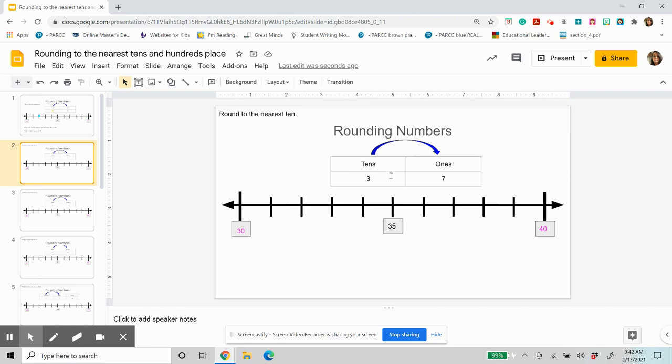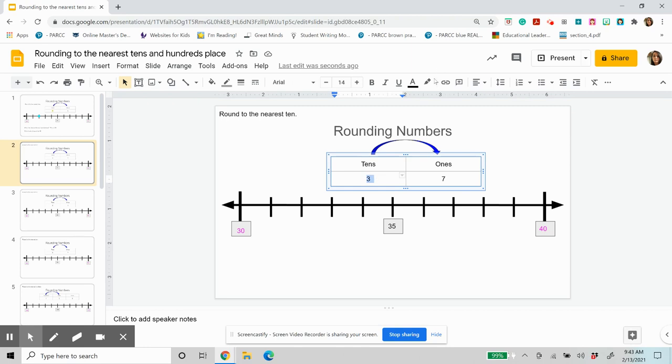So here our number is 37. I can underline or highlight my tens digit because I'm rounding to the nearest 10. So here's my tens digit, it's a 3. Who's the decision maker? It's the number to the right. So here it's a 7. On my number line, let's think about what two tens I am talking about. For 37, I'm either talking about 30, and the next 10 would be 40. So 37 comes between 30 and 40. We want to know, is it closer to 30 or is it closer to 40? And the 7 helps us make that decision.